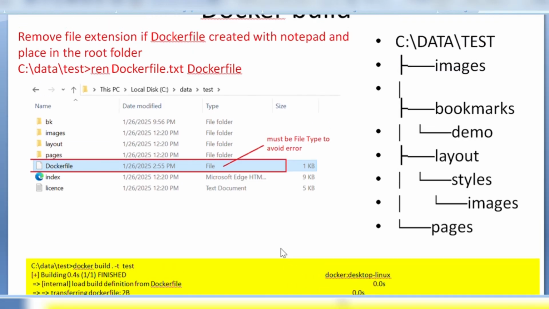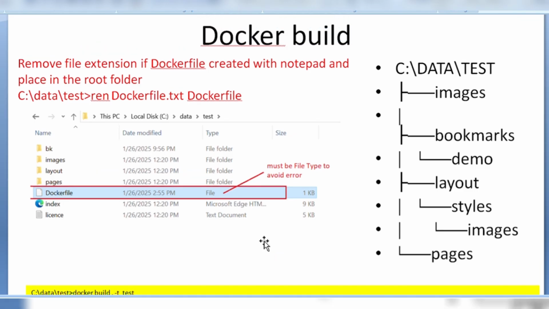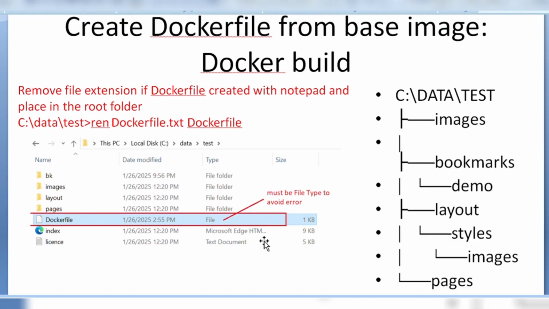So I searched the internet and there are many solutions. I tried one by one, but it didn't work. So I found another solution, that the file should not have the extension.